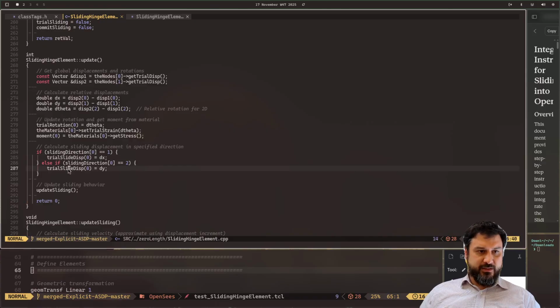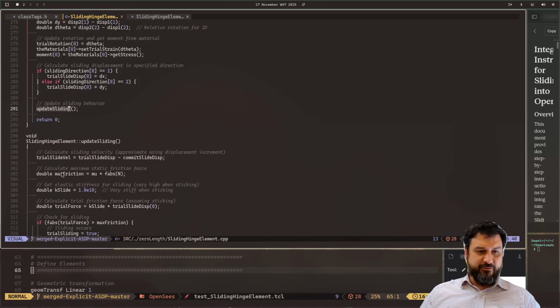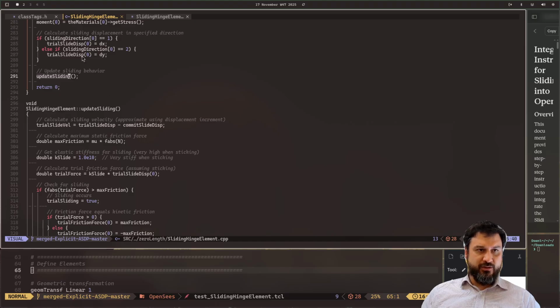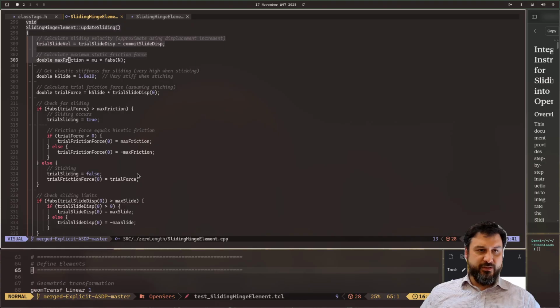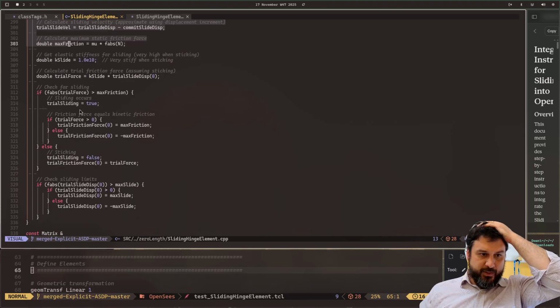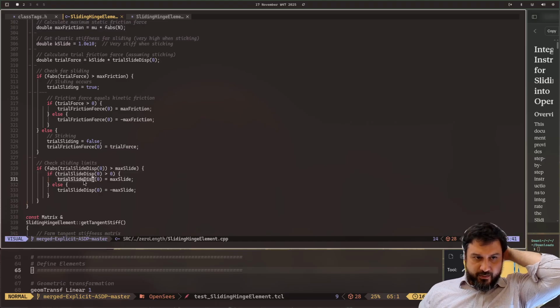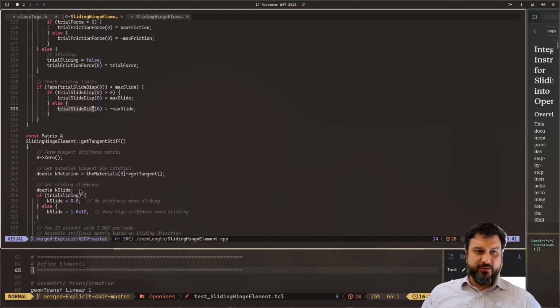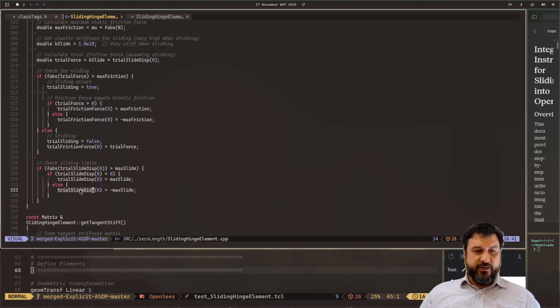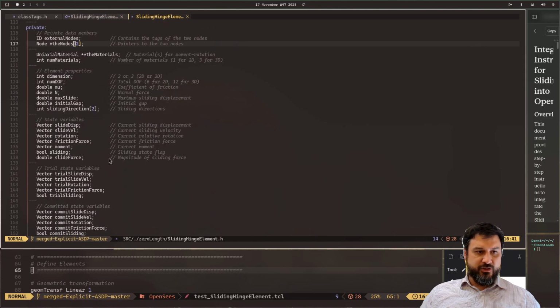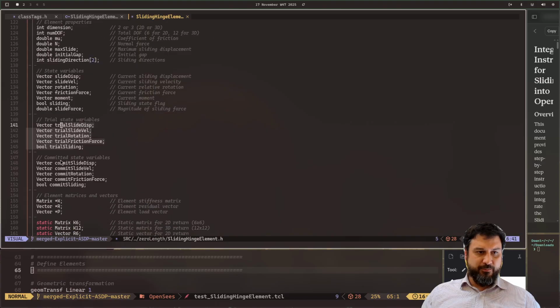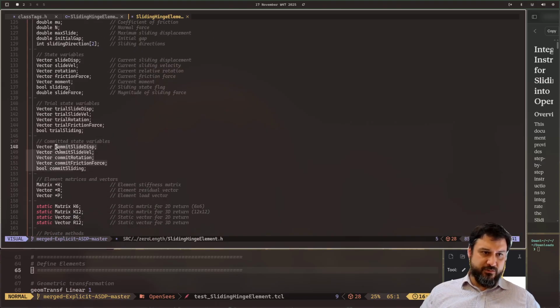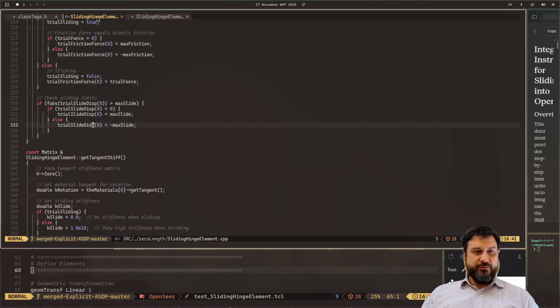And here it's updating a trial displacement variable, and then it's calling an update sliding function, which basically just sticks all this code over here. For some reason, it made sense to Claude to separate this part. But what I'm looking for here is the update of the trial slide displacement. That if everything converges, then this variable goes to the commit. So that's kind of how it goes. All these internal variables, the trial versions are getting computed, and then when the commit gets called, those get saved in the commit version of those variables.